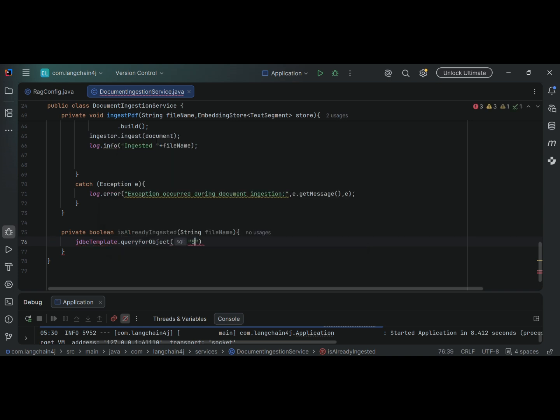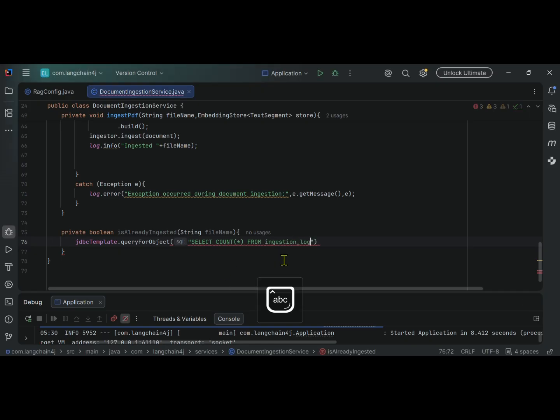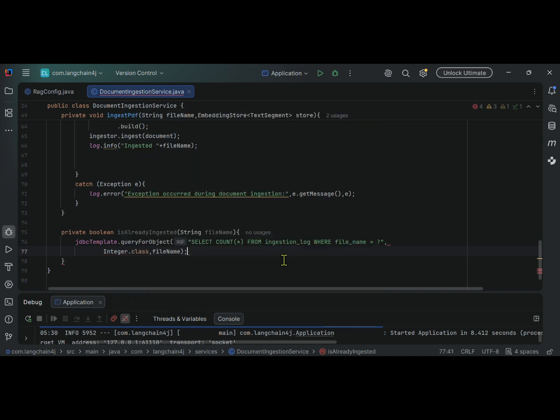Now here we'll need the query: select count(*) from the table ingestion log where file_name is equal to question mark. And what we'll be needing here is Integer.class and file name. And we'll do Integer count equals that.